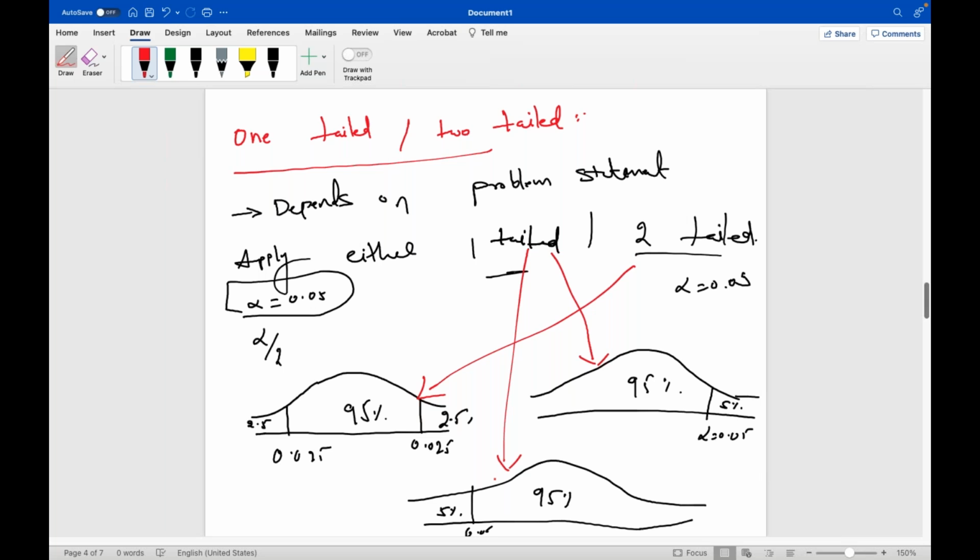I hope that's clear. In tomorrow's class we will talk about confidence intervals and how we can calculate them. In the meanwhile, the one-sample and two-sample tests, t-test, ANOVA test, chi-square test, and central limit theorem, all these statistical tests we will cover in tomorrow's class.